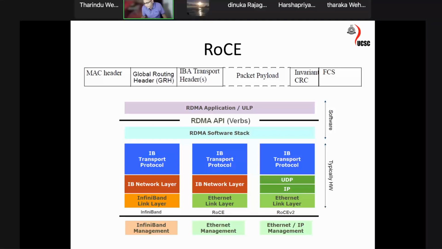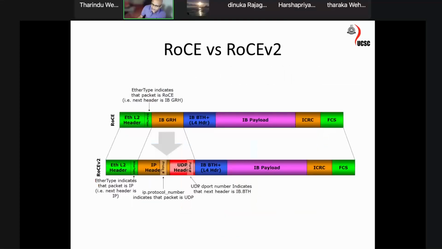Now RoCE version 2 has IP and UDP support along with the TCP stack. It is useful for ultra low latency deployment at the protocol level, because Ethernet and TCP/IP are suboptimal standards developed more than 5 decades back, and they are not optimized for low latency. Now these protocols can be implemented in modern data centers with ultra low latency tuning and applications. And these are the packet structures of RoCE version 1 and version 2.